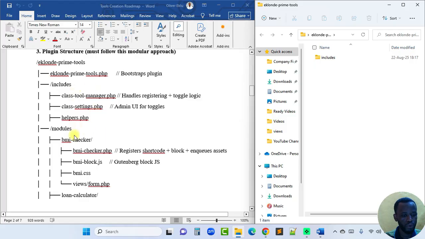Now when we come to models, it's telling us that we need a folder inside the Echelon Prime Tools at the same level at which includes is. So now let's have a look at it. If we can see, includes is on this level, the same level that models is.